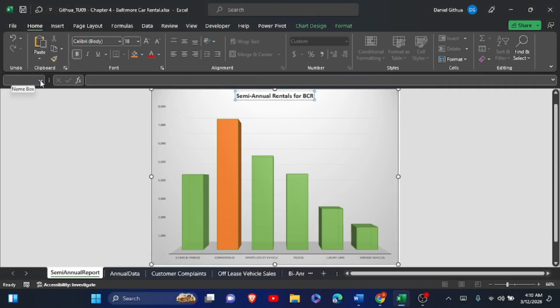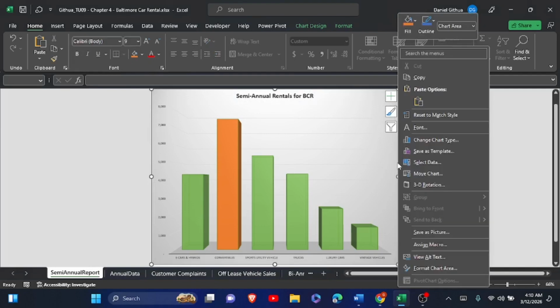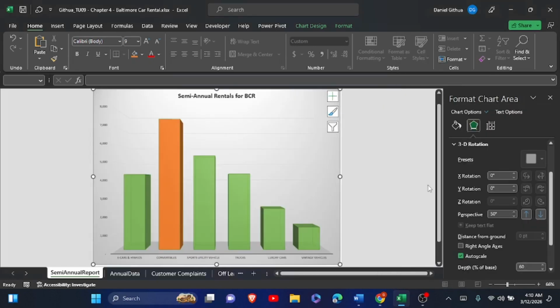And then the next part is, we have to ensure it's bolded, and you can see it's bolded, yes. The next part is to change the orientation, the 3D rotation. So click here on the chart, and then I click the 3D rotation here.